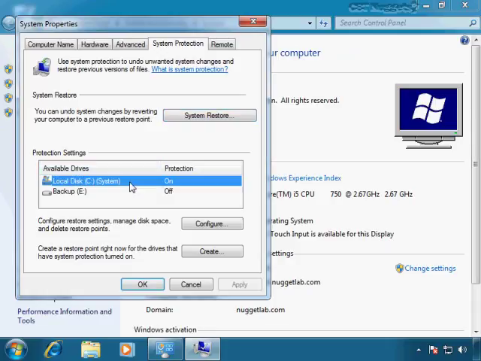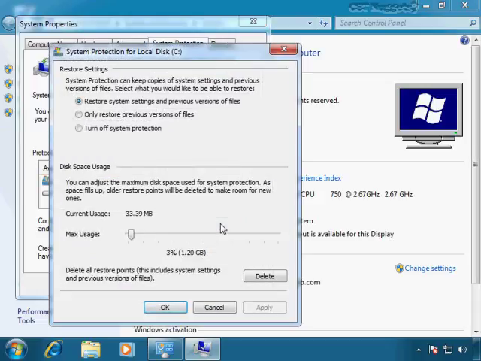The other thing I could do is configure the ability of this to use restore points at all. So I would go down here to Configure, and I would say Restore System Settings, and that would include things like I said, the system information, the registry settings, things like that, and previous versions of files, meaning that it'll use the Volume Shadow Copy service to take a snapshot of the saved state of my files, or the current condition of my files. I could also choose to only restore previous versions of files, and that would leave off these system settings and registry changes, or I could turn the whole thing off.